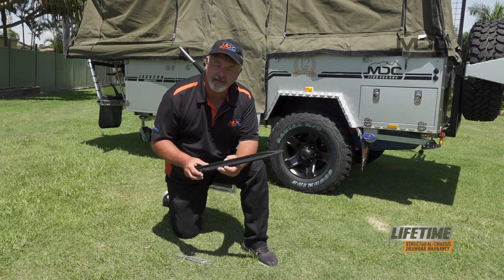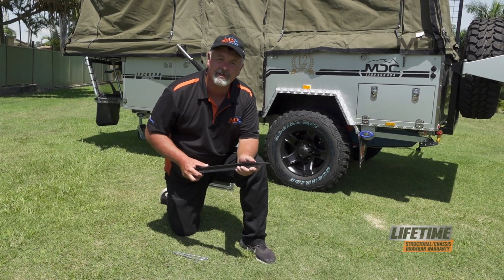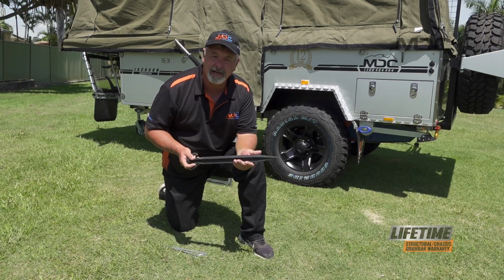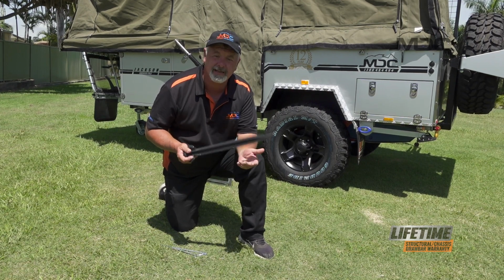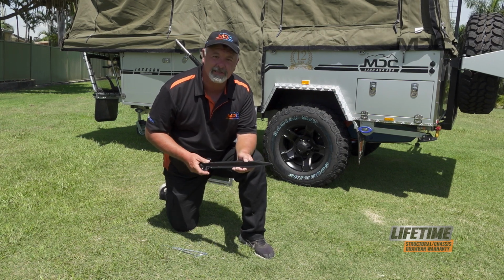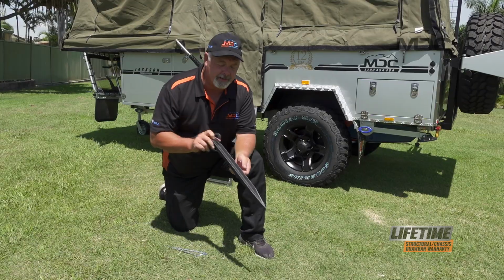I've actually seen a few instances of people that have set up on beaches, up in the dunes, etc. and not had the right pegs to peg down not only their tent, but in particular their awning or annex. And things have got windy, you get the afternoon sea breeze. Next thing you know, the awning's over the top of the camper and you've got bent poles. Well, these guys are the go.